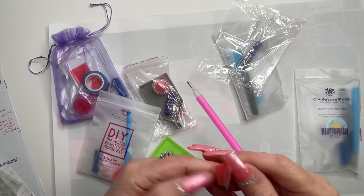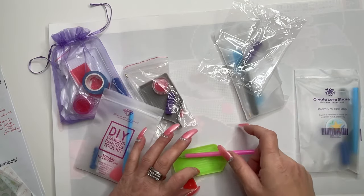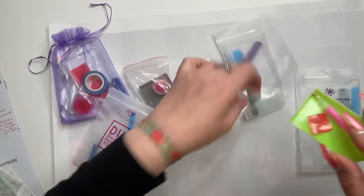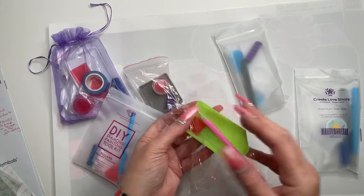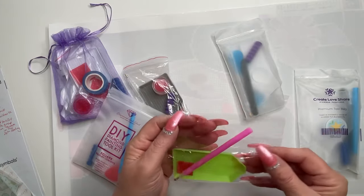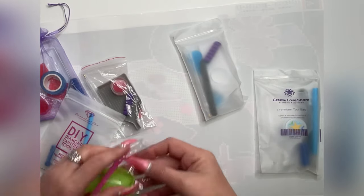And you're ready to go. So that is your pen, that is your wax, and that is your tray. Again, as I said, there are variations in everything. So what else is there to know when you get a kit that you may be thinking, what is that all about?